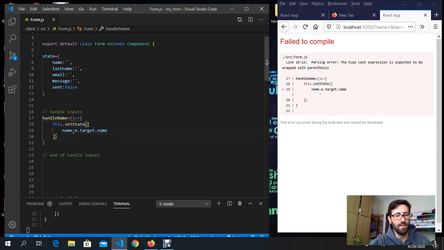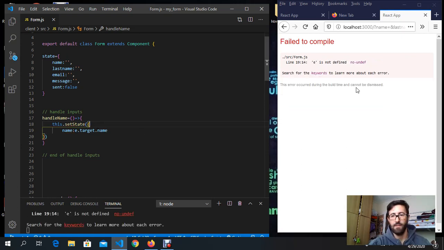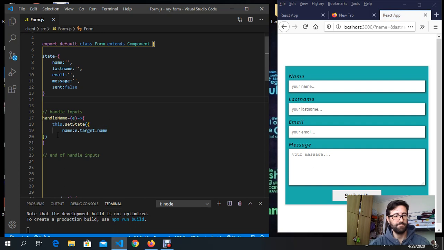Damn it, always the same thing. Curly bracket and no array. Right, e.target. Yes, we got to put an event here. Right. Cool.